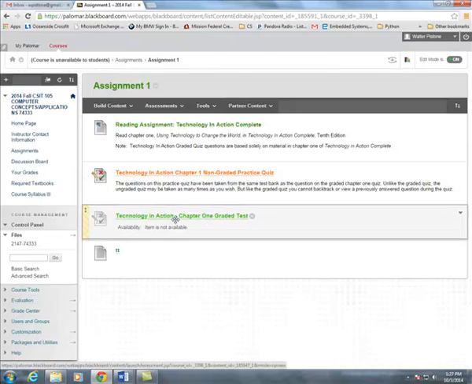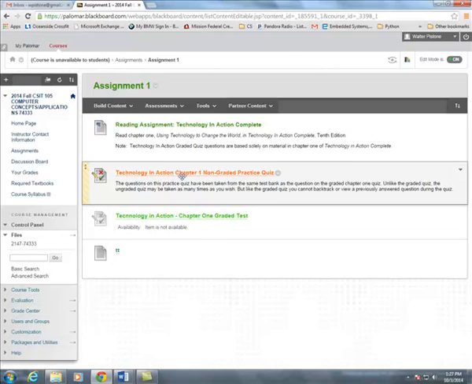The graded quiz is timed. Usually it's about 25 to 30 minutes. The ungraded quiz is not timed. There are some similarities between the two. There's no backtracking. That is to say, you can't go back and look at a previous question that was displayed on a previous screen of the quiz. So one question per screen, you answer that question, then go to the next question on the next screen. When you're done with the test and submit it, it's graded. The grade is recorded in the class website gradebook, and your score plus all the answers you got right and wrong with the correct answers are displayed on the screen.